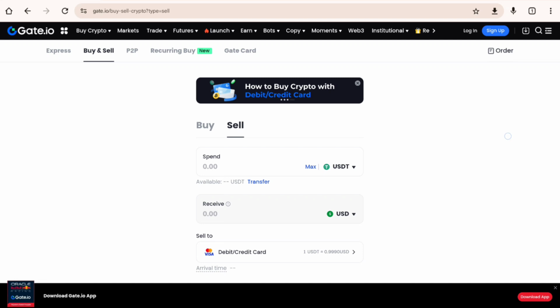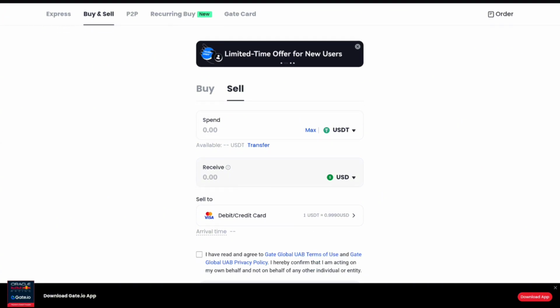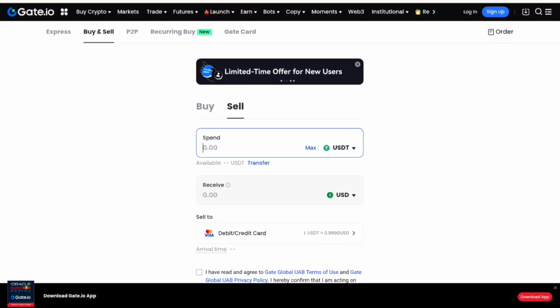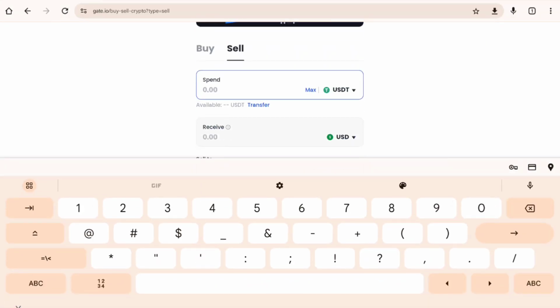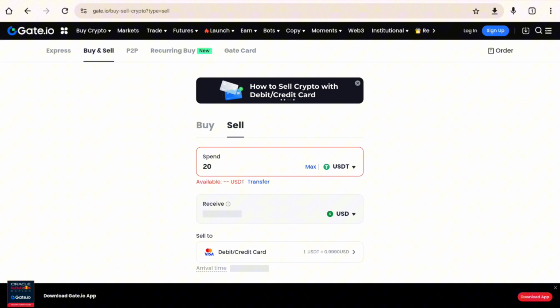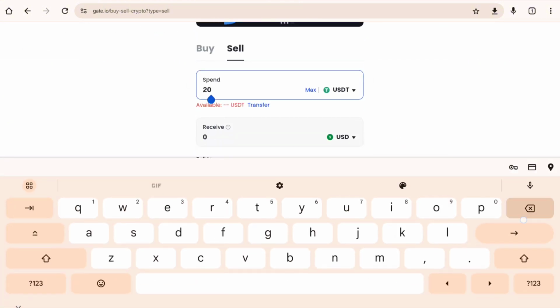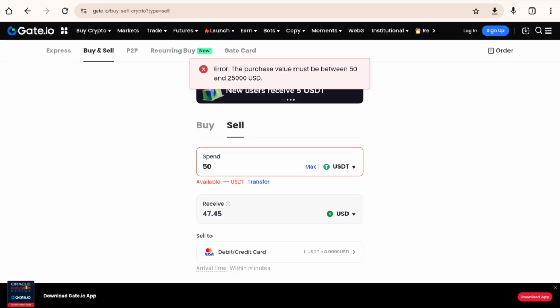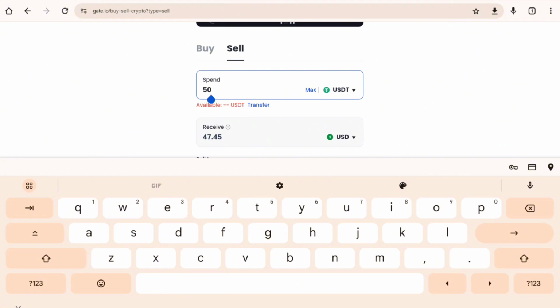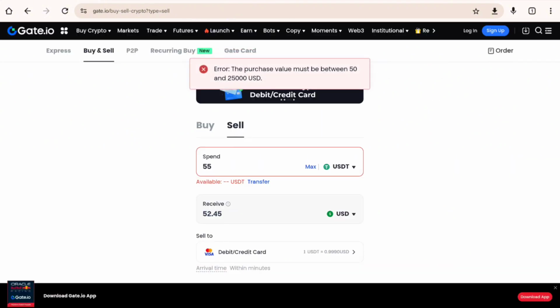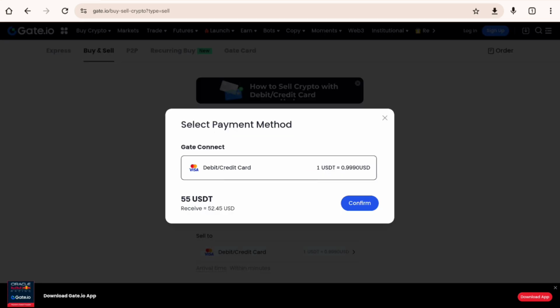So make sure that the cryptocurrency that you want to withdraw is actually sellable in US dollars or other currency available on Gate.io. So make sure that you have set up your debit or credit card on Gate.io, and once you actually have set that up, enter the amount that you want to sell from your available cryptocurrencies, and you'll be able to find the amount of US dollars that you'll be able to receive on your debit or credit card. So once you have finalized that, simply sell that, and from your debit or credit card, just go ahead and move the money to your Gcash.